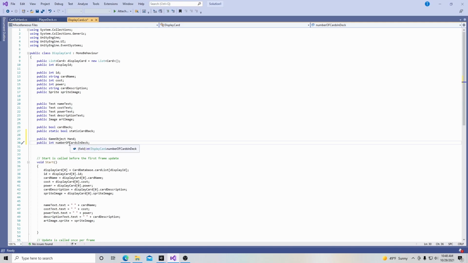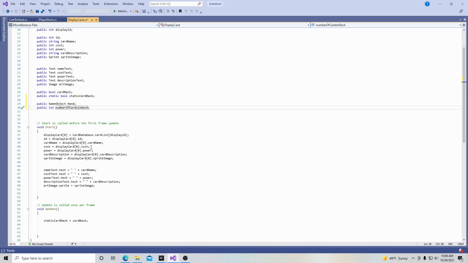Let me double check this number of cards in deck, because we're going to grab our number of cards in the deck, and then we're going to put them into our hand, obviously.